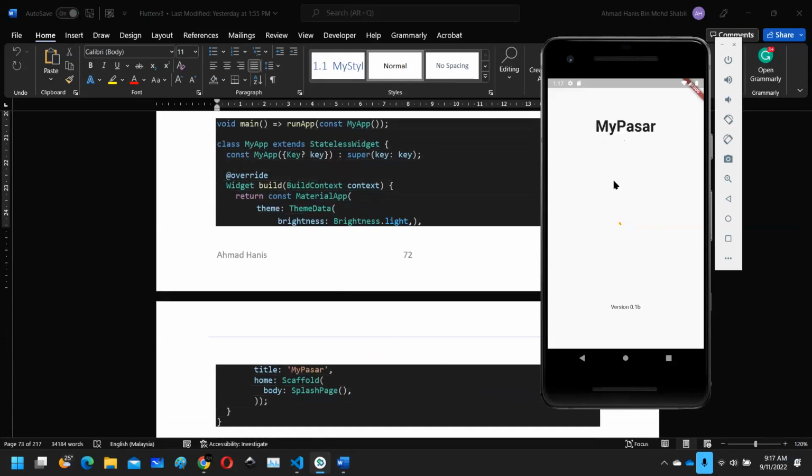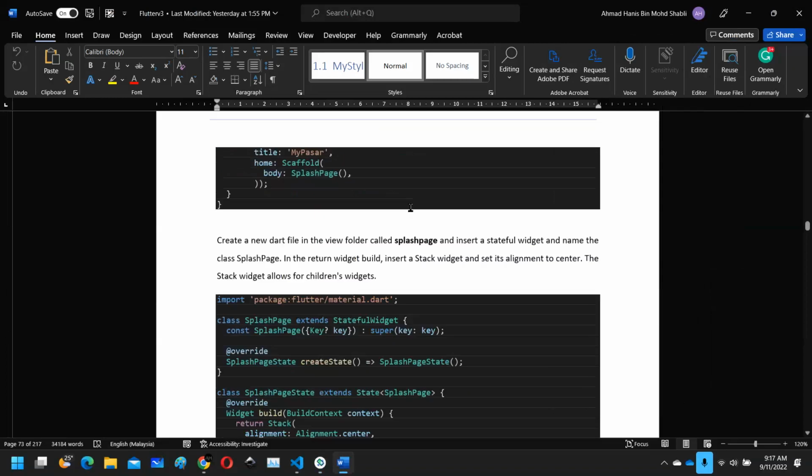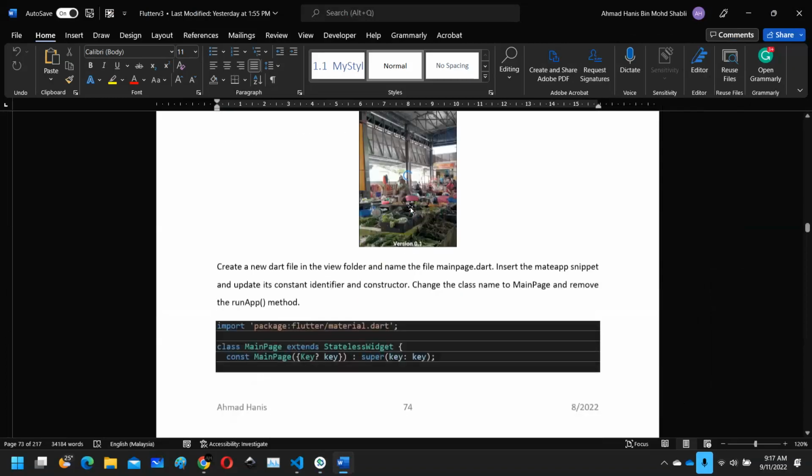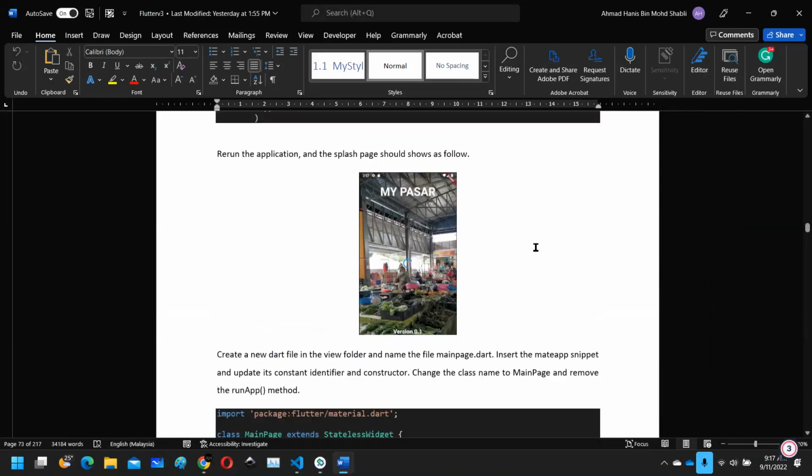Sometimes, if you have this black text here, and then suddenly your image at the background, for example, like the one that I use here, the one that I shown here. Okay, this one. So this one I take the picture from Changlun, wet pasar there. So just take a very simple picture like this. Take the picture in that orientation, and you can use that for your application.